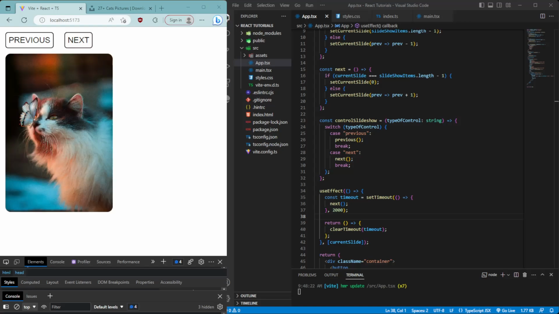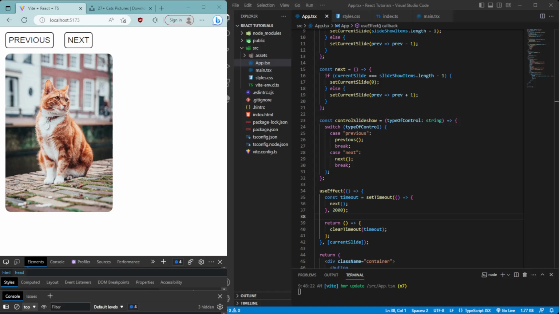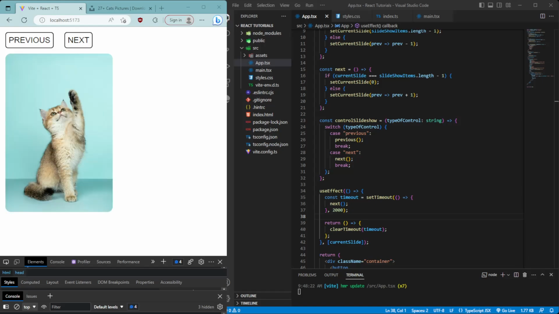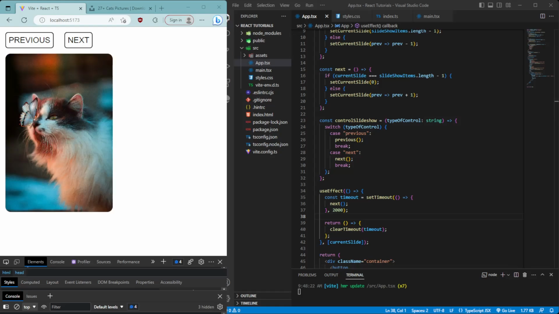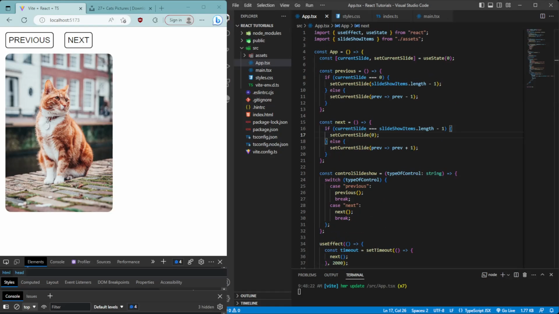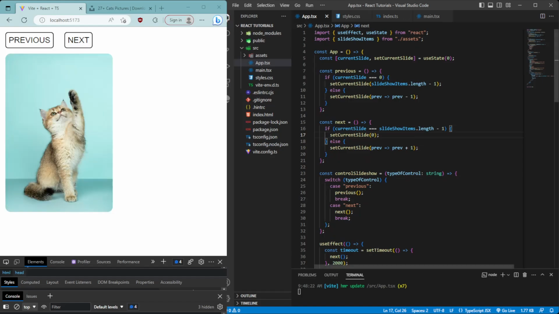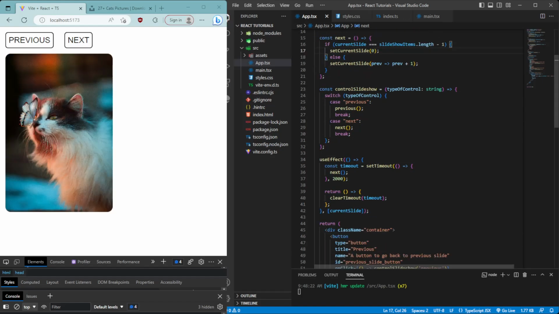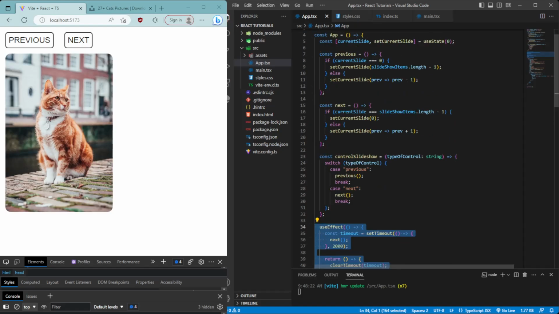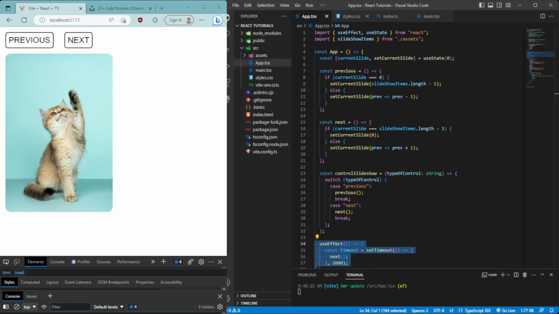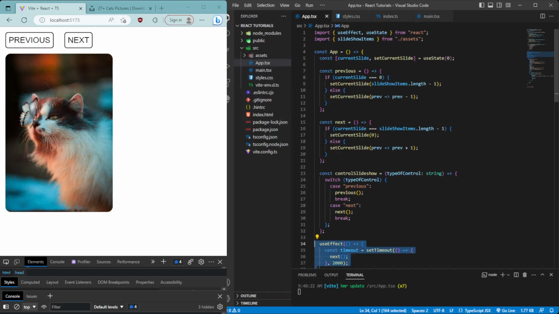And I hope you like this. I am still learning, and I just wanted to share with you how you can manipulate stuff in React, or a state in React. And a good representation of that is a slideshow, because you can use effect as well to make an automatic slideshow, as you can see here. Anyway, thank you for watching, and I will share with you the source code for this. And yeah, that's all.